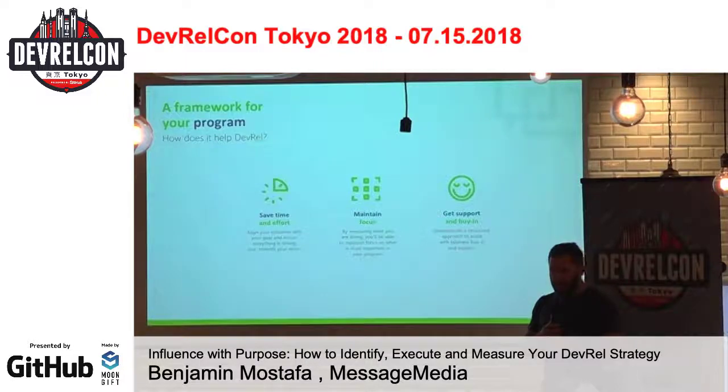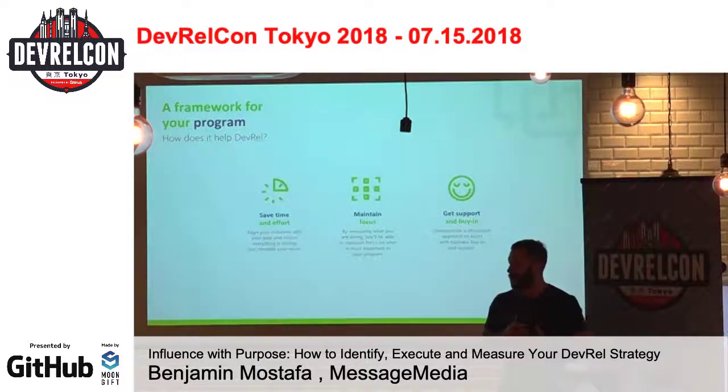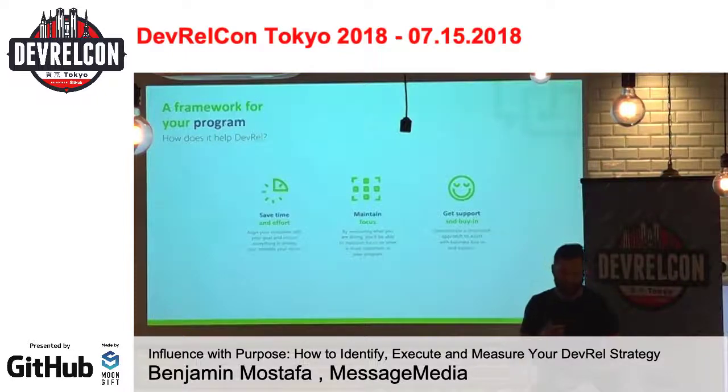Now, the framework doesn't measure the overall goal of DevRel or what you were trying to achieve. Instead, it tries to measure the specific activities that you're doing. And if all of those activities are aligned to that overall goal, then you're hoping that by measuring those activities, you're moving yourself in the right direction towards that goal.